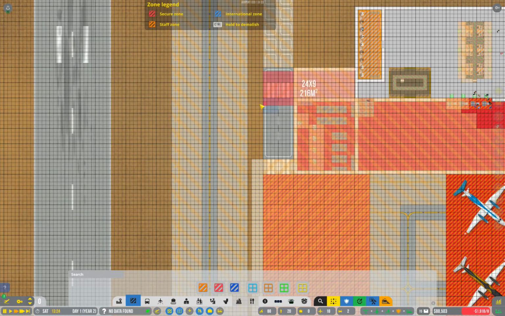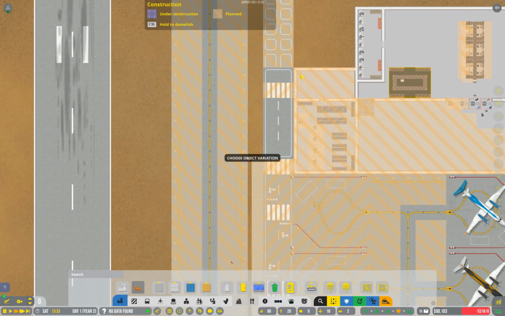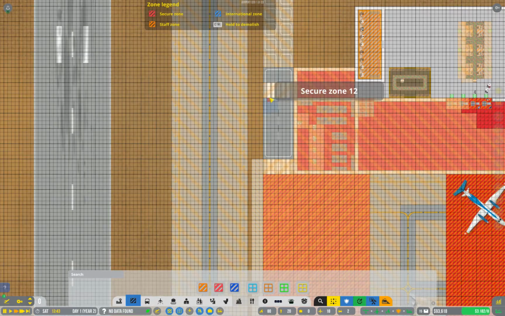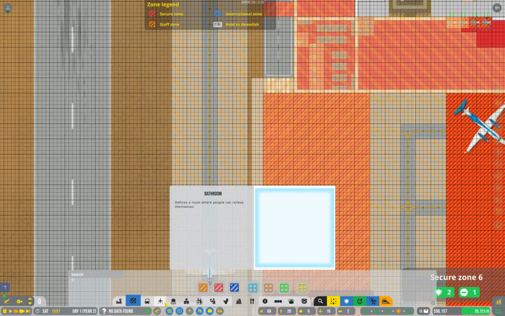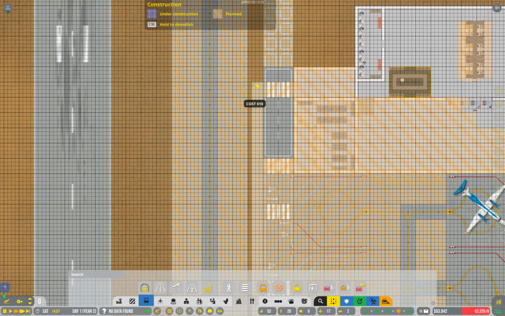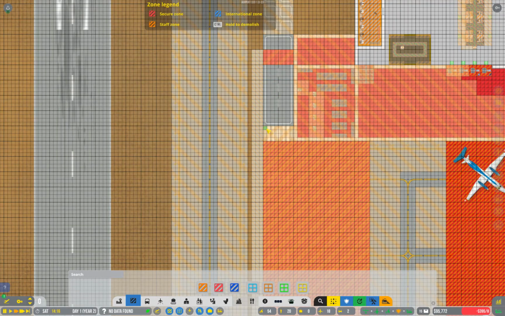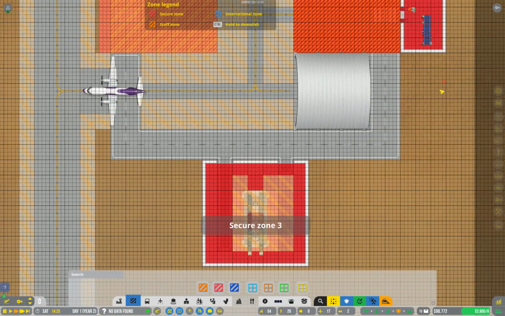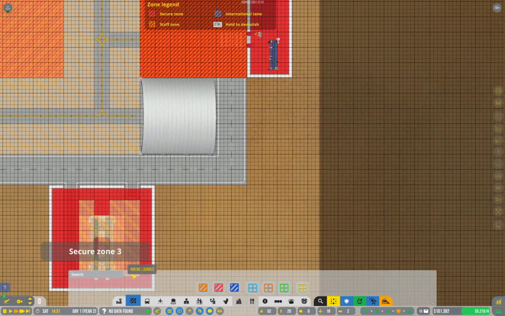This whole section is going to be secure zone. That's a door. There we go, that's all joined up. And then we need to build in this footpath. Sidewalk, footpath, depends what country you're in, I guess. That's all connected, and that whole path, including this crossing, needs to be a secure zone. And similar deal over this side.